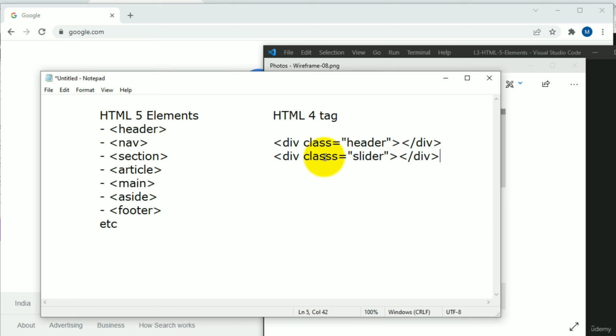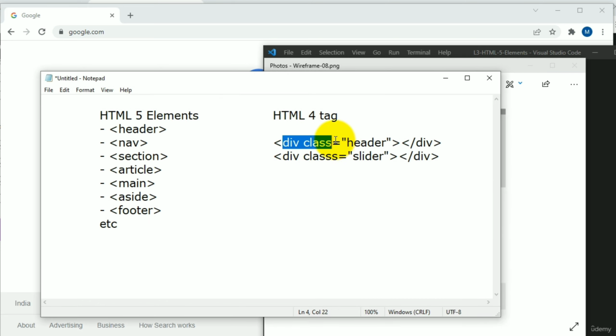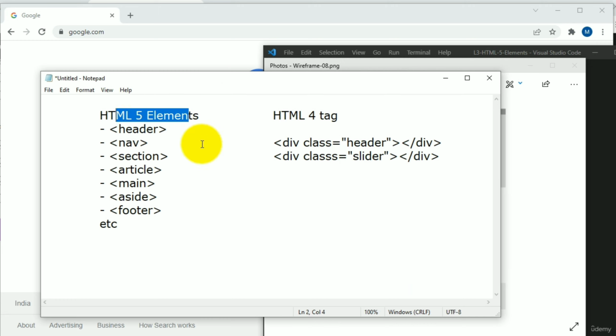For every section whatever this wireframe had, we have to use divisions. Div class equal to header, div class equal to slider, div class equal to two boxes, three paragraphs, like that. But in this HTML file you can see header and navigation sections are there.